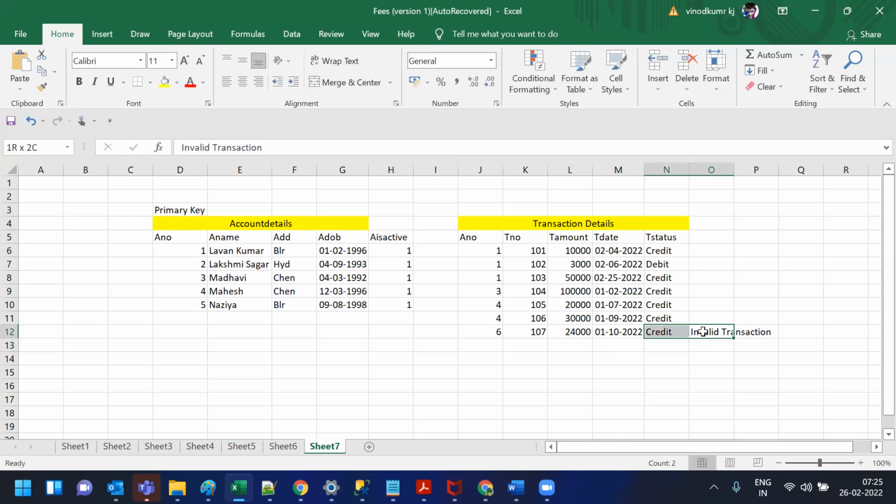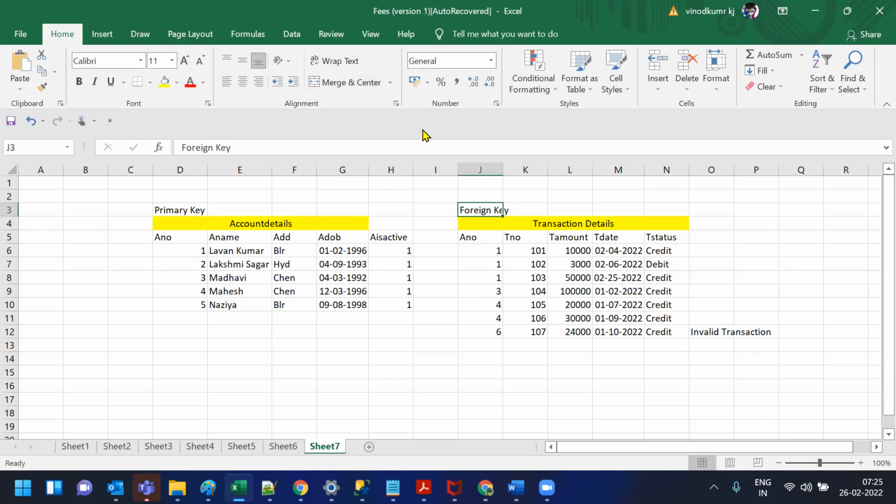Now to avoid such kind of information, to avoid invalid transactions or invalid rows, what we can do is we can go and create a foreign key, okay, using the primary key, guys. Okay, so now this is the primary key, right? Using this primary key, for the same column, the account number, we will go and create a foreign key here. I'll give you the syntax later. Okay, so using the primary key, we'll create a foreign key here. So what will happen if you create a foreign key using a primary key?